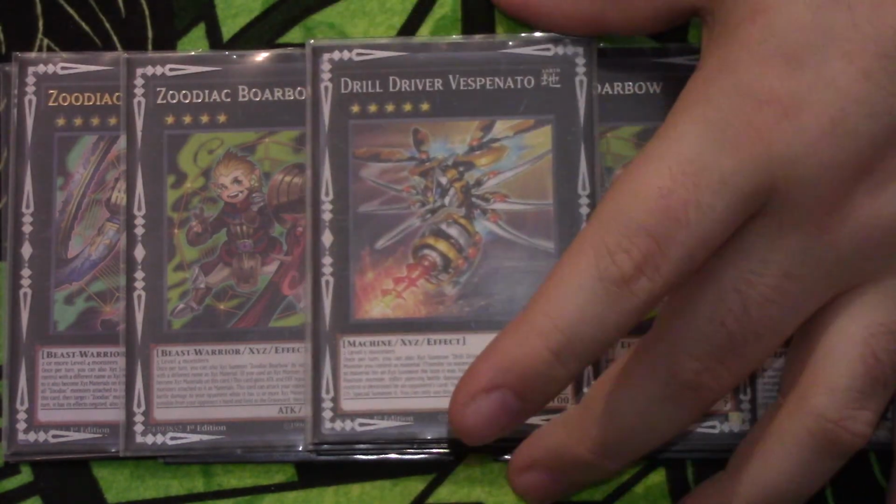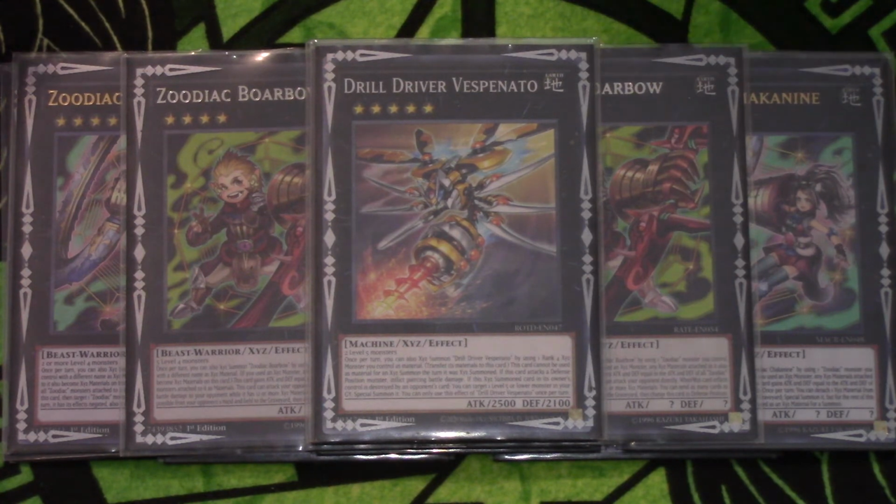I'm playing 1 copy of Espinato. You need a way to be able to push for game with your cards on field, because like I said, that's something your deck struggles with. So being able to bring back a free XYZ monster and then overlay with Espinato for a free 2500 and does piercing as well, the card's really important to your strategy.